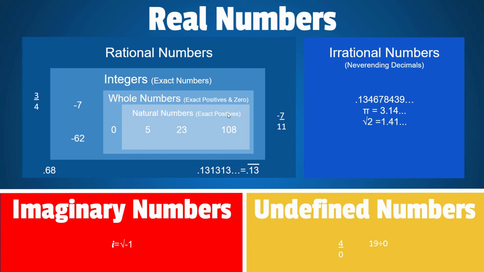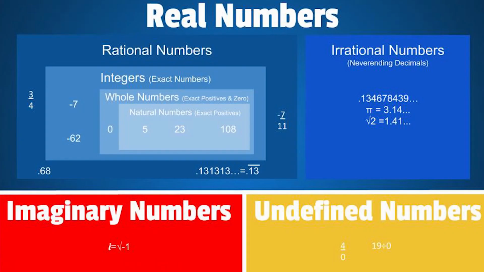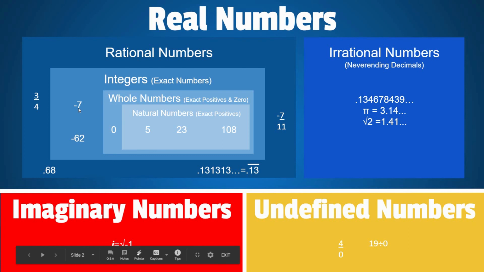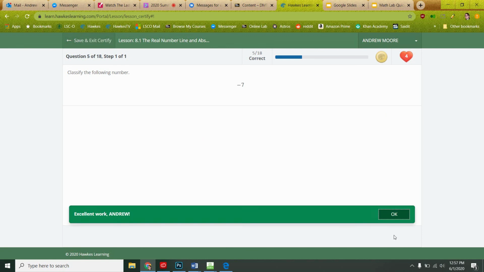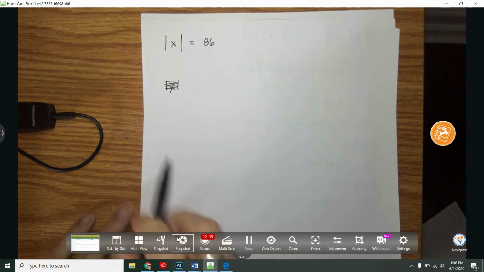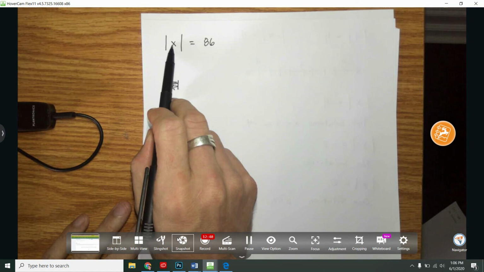Now remember, the number that we were looking for, I think it was a -7, wasn't it? It was a -7. I actually have this one listed on here. So this one would qualify right here as an integer. Now it's not belonging to these groups, but it's also part of the bigger group, which is rational numbers. For this one, we're going to say it's an integer and it's a rational number. Never will you choose that something is a rational number and an irrational number. These are two different groups.